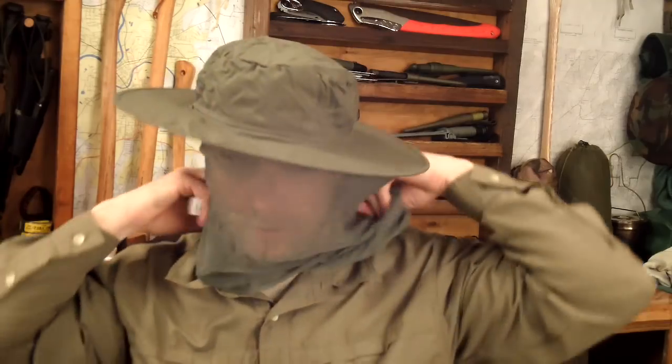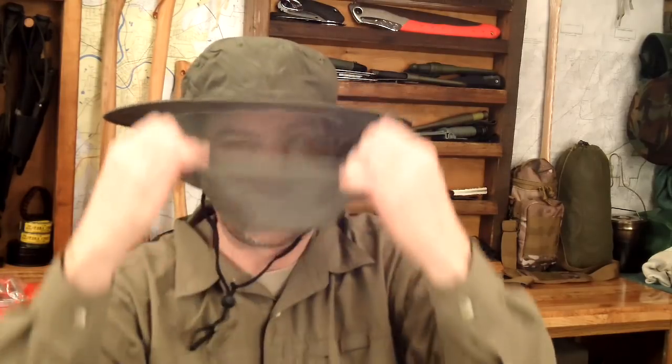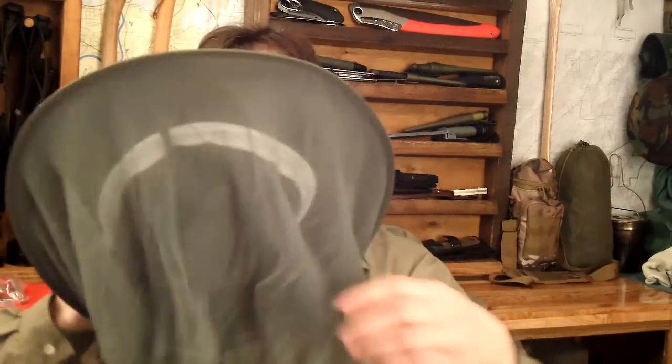They're really good. And I don't know how many companies make versions of this, but this is the smallest one that I found. And it's by Grabber Outdoors, the company that makes the Grabber all-weather space blankets. And see, if it starts raining or something, you don't even have to use it as a bug net or whatever. It's a hat. That's something that I wanted to share, that I haven't heard many people talking about these things.